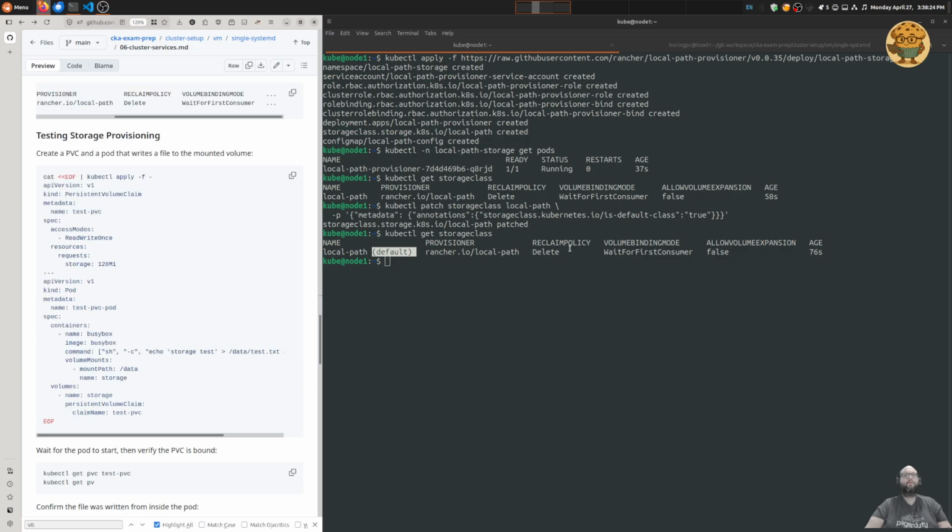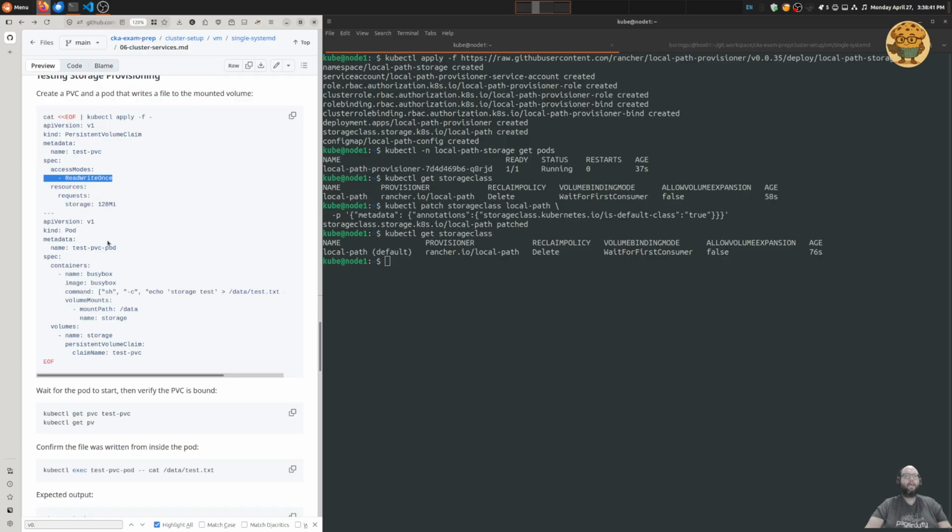Now we're going to test this local path storage provisioner. So we'll create a persistent volume claim of 128Mi, ReadWriteOnce, and we're going to create a pod using BusyBox, where it's going to create a volume using that PVC that we've created, that's the persistent volume claim, right?